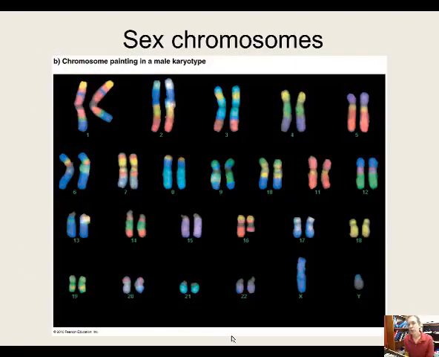We use the word sex-linked to refer to genes that are on one of the two sex chromosomes, in the sense that they are linked to that chromosome. The X chromosome contains about 1,000 or so genes, and so most of the sex-linked traits we'll be talking about are X-linked. The phenotypes that you observe in females and males differ because males have one X and females have two.